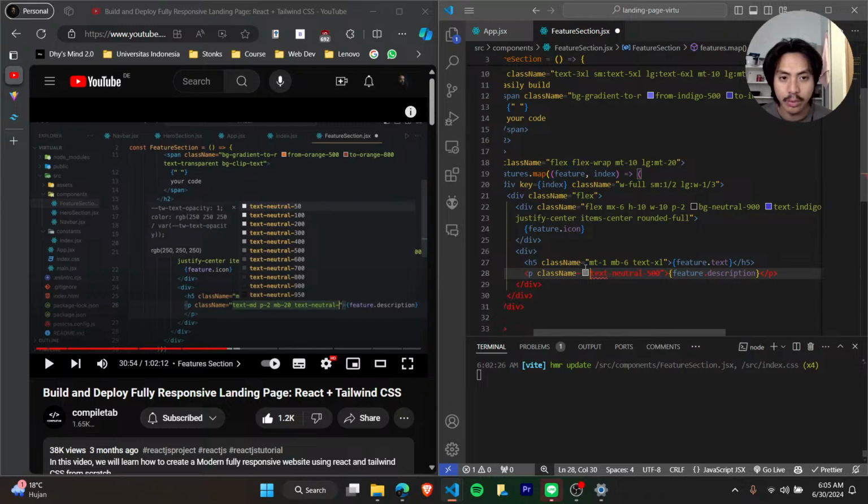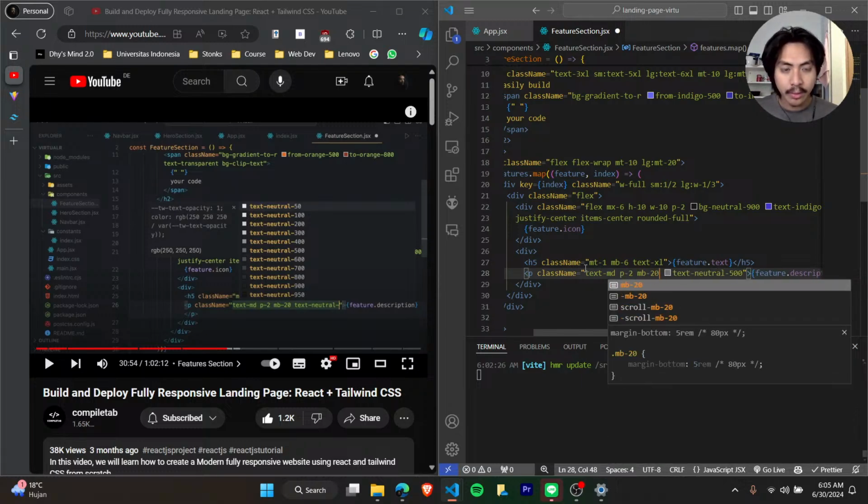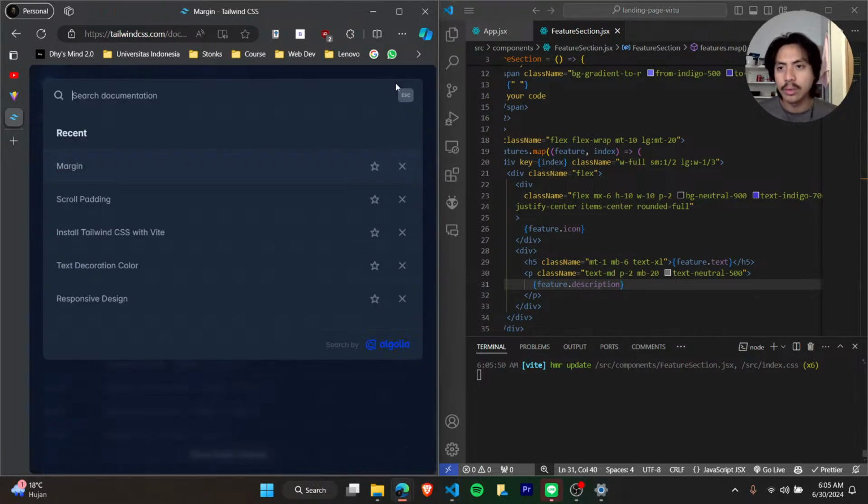We just need to add the text MD, padding of 2, margin bottom of 20. What is text MD? It's not showing, so what is text MD?